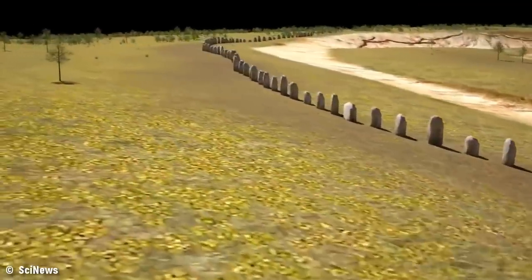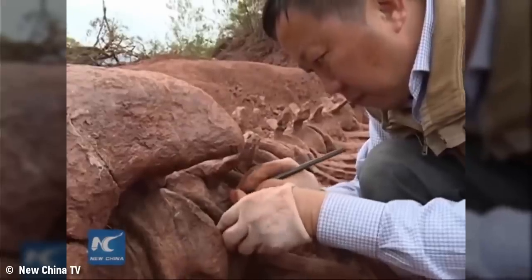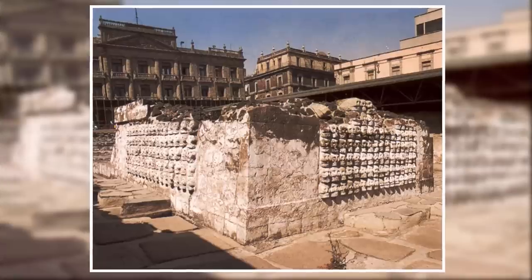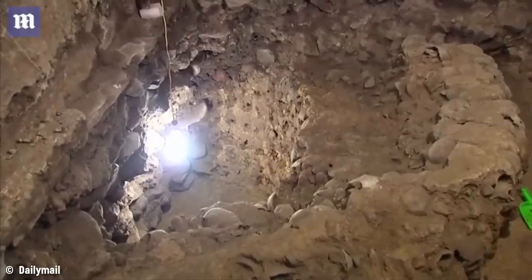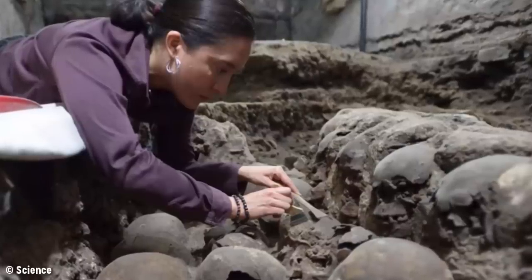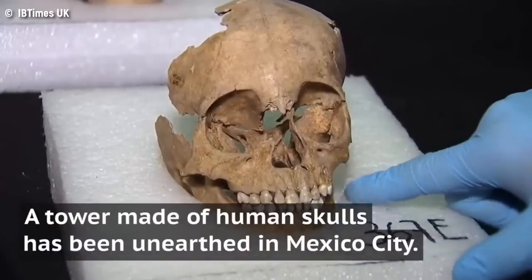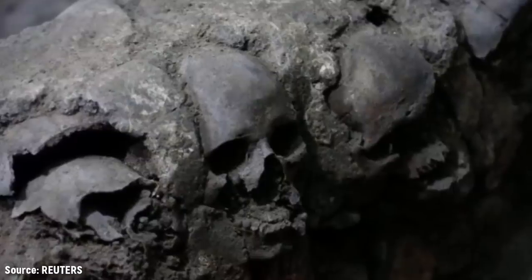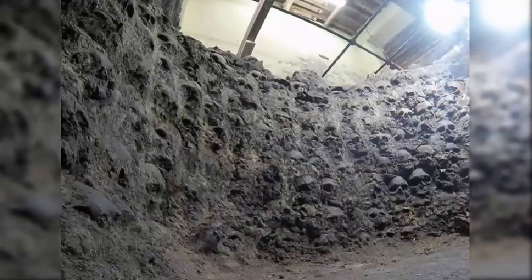Number 6: Gigantic Aztec Skull Rack. A gruesome find from the time of the Aztecs was uncovered behind a colonial-era cathedral in Mexico City. Known as a skull rack, or tzompantli, the massive wooden structure would have served to shock and awe anyone arriving in the Aztec capital. Built between 1485 and 1502, the skull rack stood 35 meters — 115 feet — tall and was 12 meters — 40 feet — wide. The rack would have held hundreds of skulls, many obtained through human sacrifice — enemy warriors who were captured and decapitated — symbolic of the Aztecs' war and spiritualism.